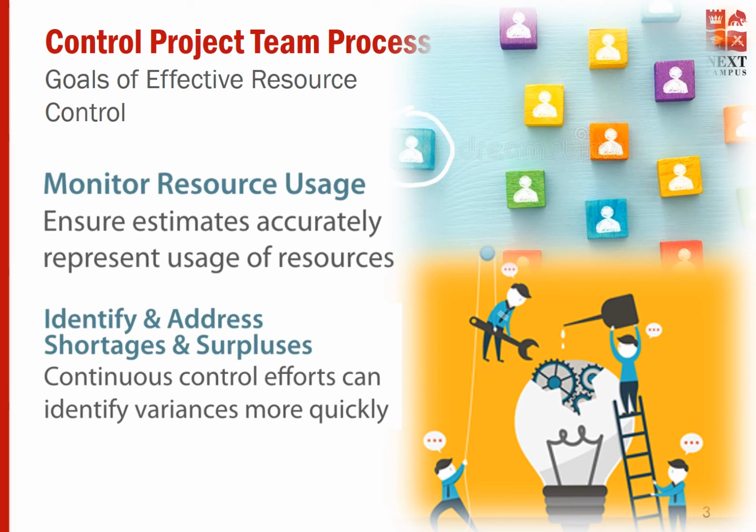Second, identify and address shortages and surpluses. So that is exactly what I mentioned just now. Looking at the resource utilization will allow you to bridge the gap. It will allow you to manage the resources effectively. When the resources are not sufficient for your project need, that is a time where you need to adjust it. And when you know that there is additional work being put into the project work, that is another situation you've got to get under control. Continuous control efforts will ensure that the project is run smoothly and resources are managed effectively.